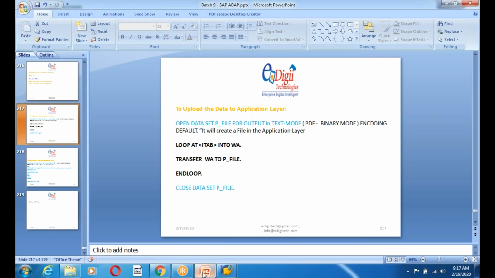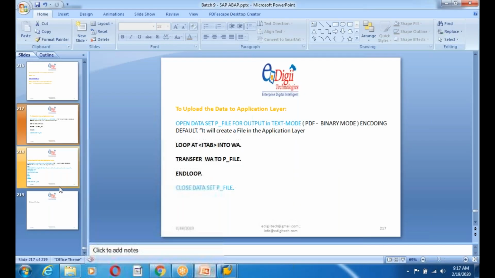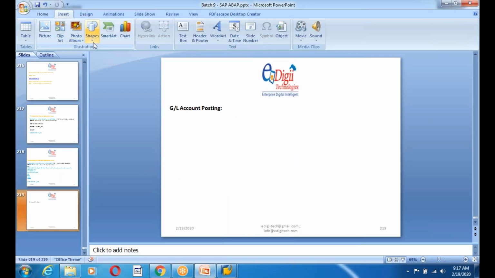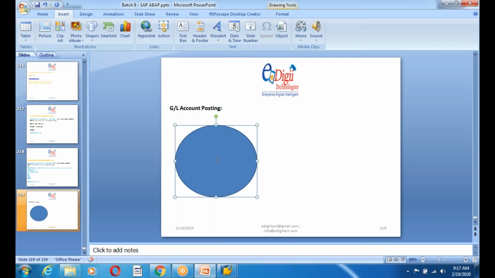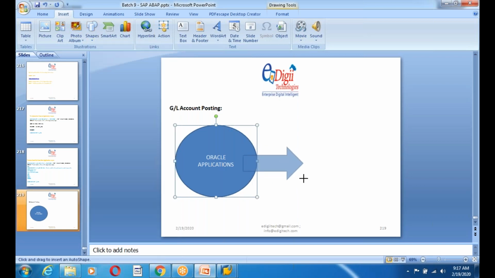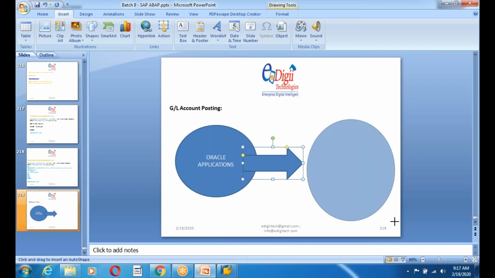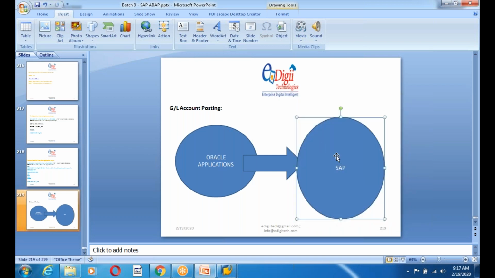So let's take an example: I'm running my existing software, which is an Oracle application. I see most of the Oracle platforms are migrating to SAP nowadays, and we see a lot of upcoming projects from Oracle applications. Once S4HANA came into the picture, a lot of customers are migrating from Oracle applications to SAP. This is one more achievement by SAP by introducing S4HANA.